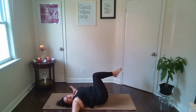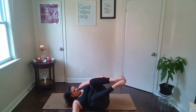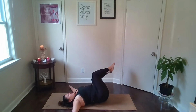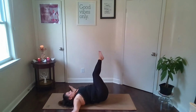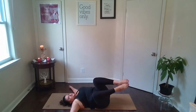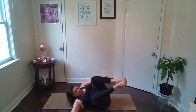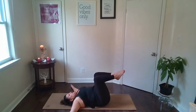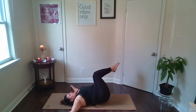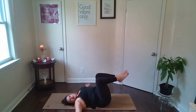Now, if you want to add on to this, we extend and then we reach as we bend the knees and tap the outside edge of the leg. Extend, bend the knees, reach to the ankle. Rotate to the front, extend, bend the knees, reach to the ankle. One more time, rotate to the back, bend the knees, reach to that ankle, come back through center.